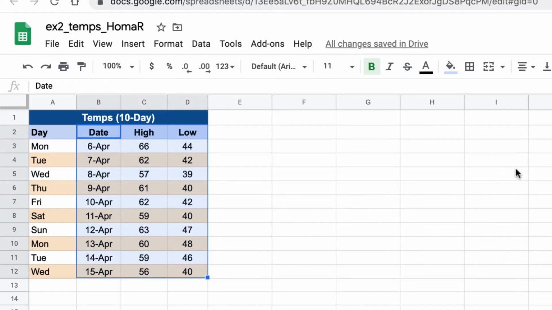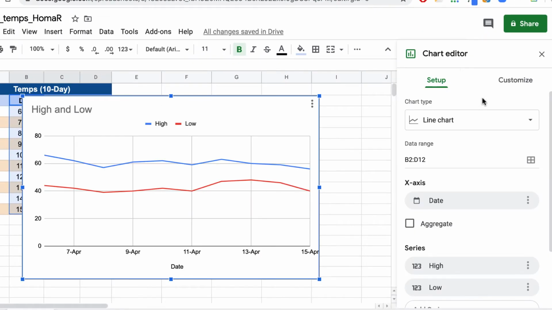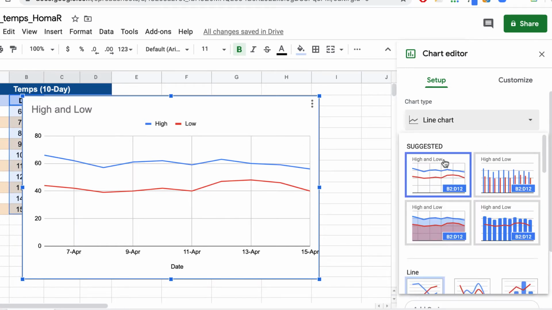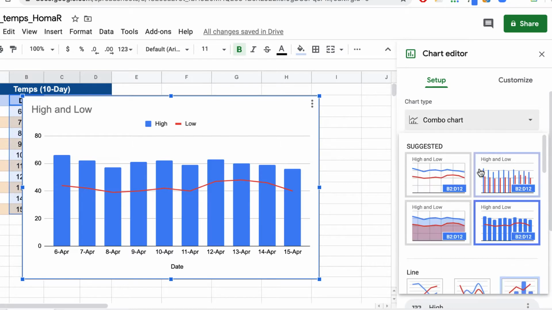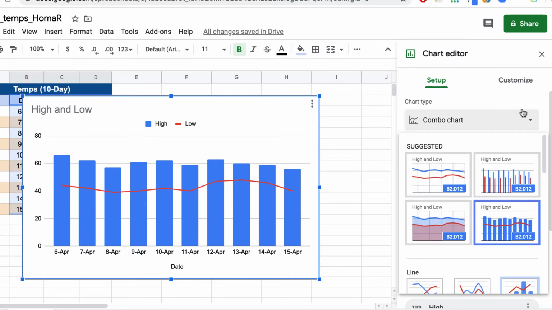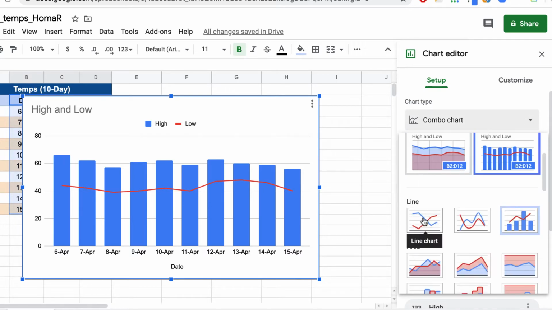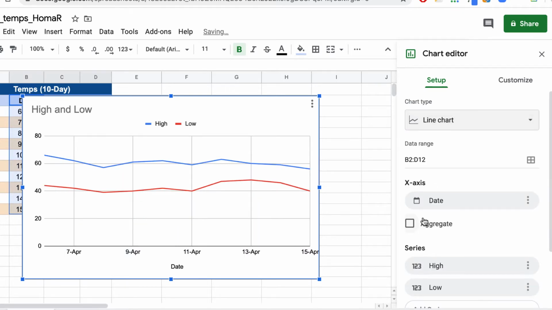And in Google Sheets, if you go over to the chart icon, you could insert chart. When you first do it, it might show up like a column chart first. I was working on this earlier, so it's defaulting to line chart, but it might be a column chart or combo when you start. But what you're going to want from this chart editor is not a combo. You're going to want to use a line chart, and there should be a drop down for a line chart in here. And here's line. So I'll use a line chart right now.